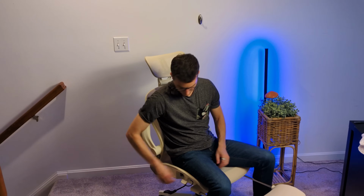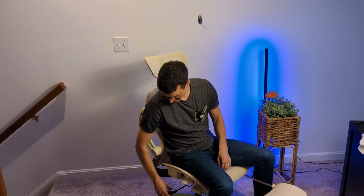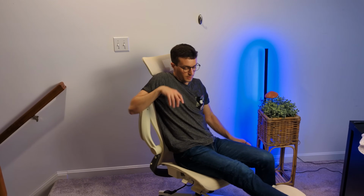I'm thinking those of you who are living in sort of a studio apartment environment, this could be a great solution as it adds an extra seating option to your apartment while also doubling as an ergonomic chair. So with the fold out of the legs, you then have the ability to pull out the lever to allow you to lean back, and you can very easily lean back in the chair.